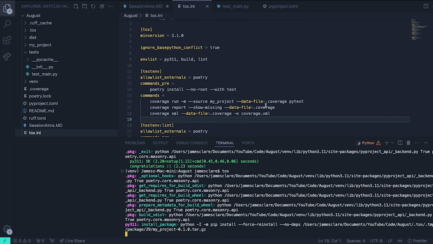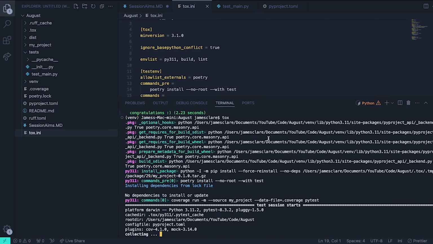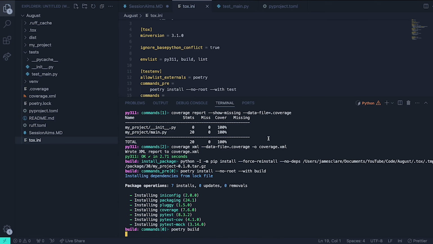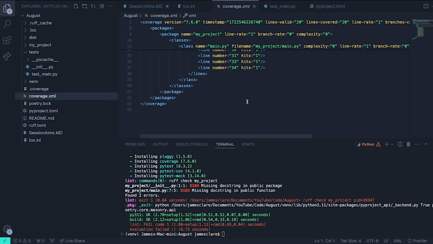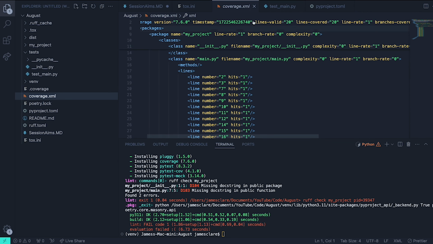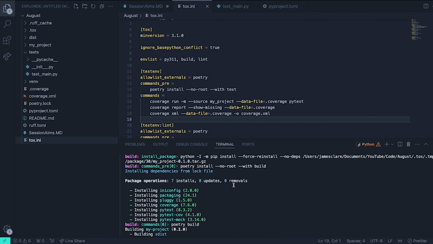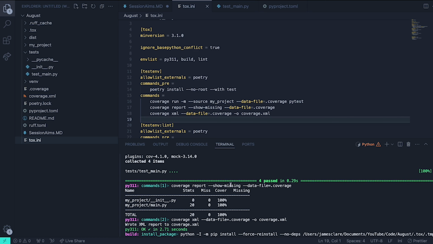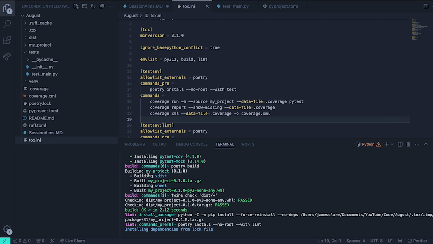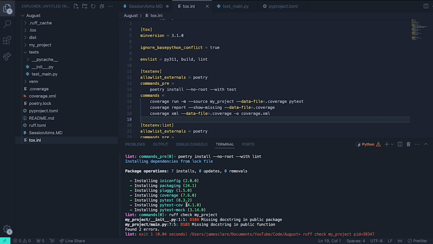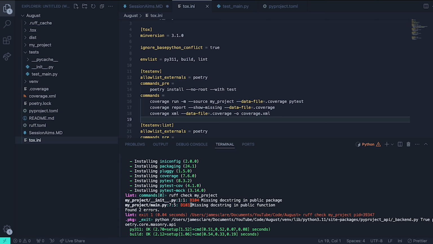So if you just run Tox, check this out. It's going to run our tests first. There we go, it's main.xml. Whilst that's happening, there it is, got all that. So you can show this in a web browser if you wanted to. So let's go right to the top. So just by doing Tox, we have our tests ran, all good to go and passed. We've done our build. That's built the project, it's done its tar.gz, it's done the wheels, it's then tested them, it's then done ruff check my project.